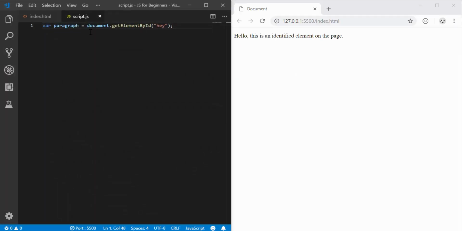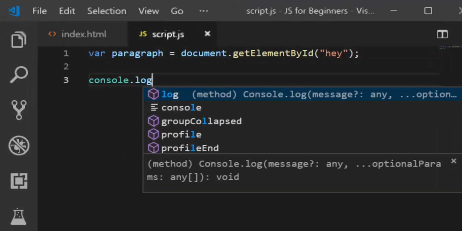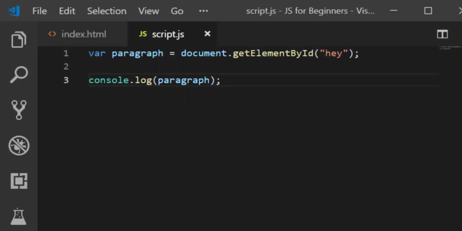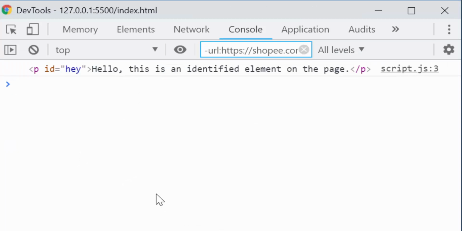I want to log this variable in the DevTools in my browser's console. Alright, so let's see what this returns. You can see that now I have access to this paragraph element, and that is something you already know from the last video.